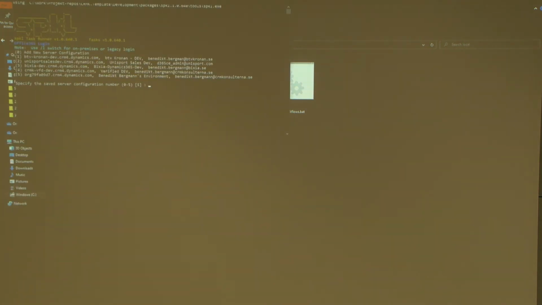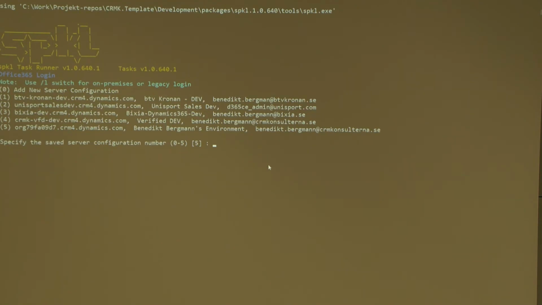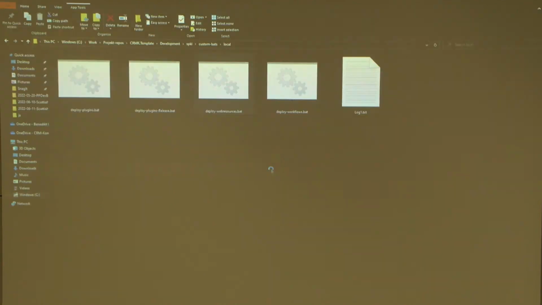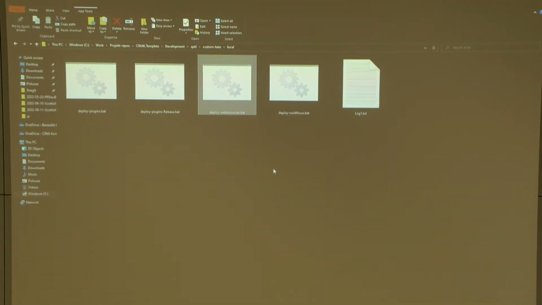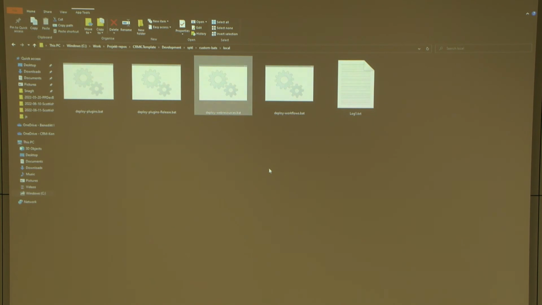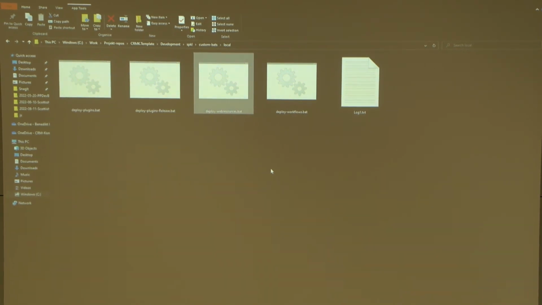It will pop up a CMD. You select which environment you want to have. Now it will mess up my development environment, but that's okay. And it will go to the configuration we have just seen and try to update the environment, which won't work here, I think, because I don't have the right solution. So it tries to create a web resource and add it to the correct solution, which wasn't possible because the solution I configured I don't have in my environment because it was for a different customer. That's why it crashed, but it would go through the list and deploy everything for me.